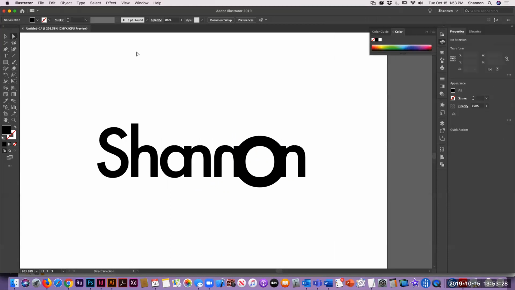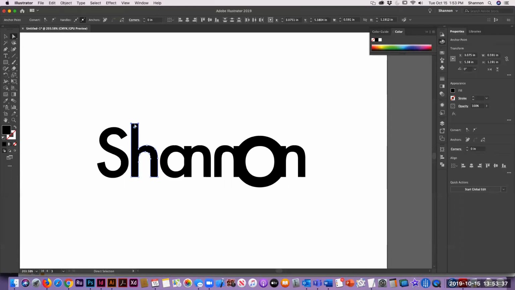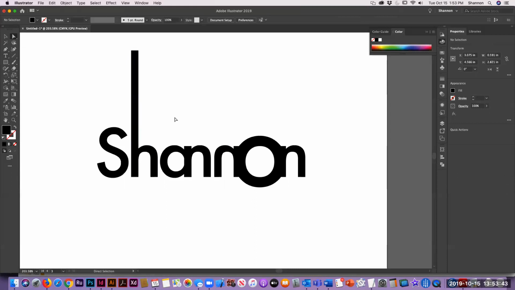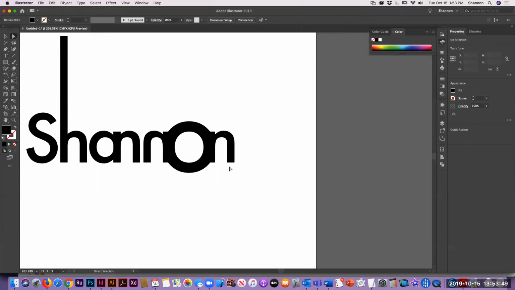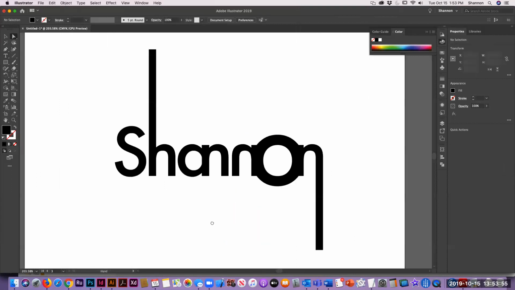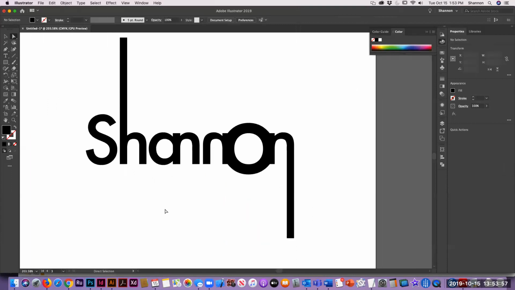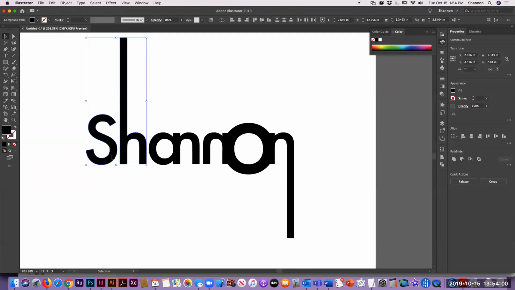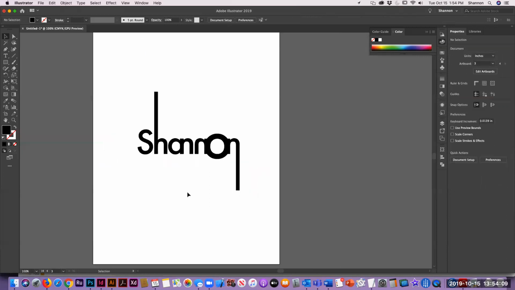And then maybe I want to make the top of my H taller. So I'm going to go to my white arrow, and I'm just going to click and drag to select these top lines. And then I'm going to click on it, again, holding the Shift key so I get a nice straight line. I'm going to make this nice and tall. And maybe I want just this part of the end to be longer. So I'll do the same thing. Click and drag and maybe do that. And move these a little bit closer to each other. So there you go.